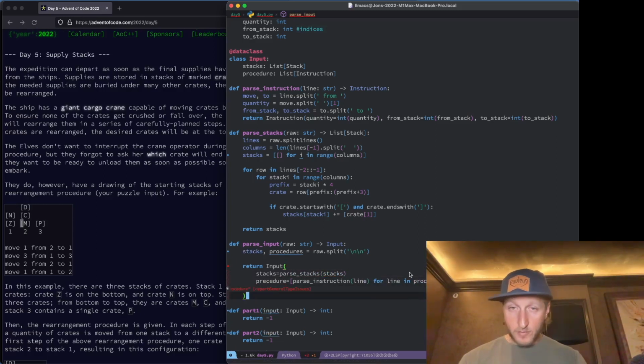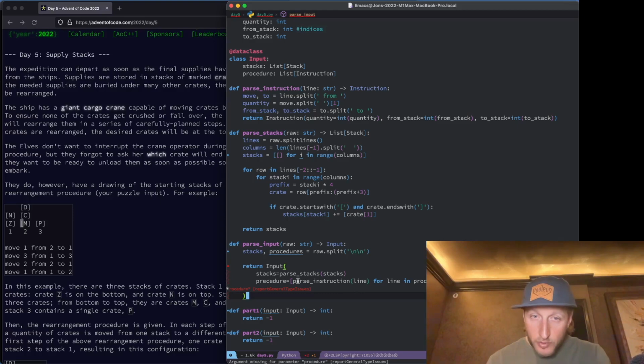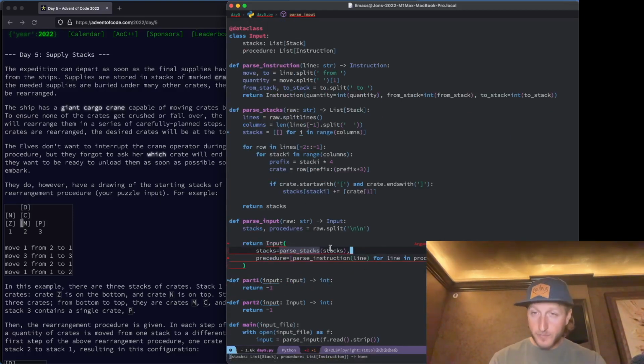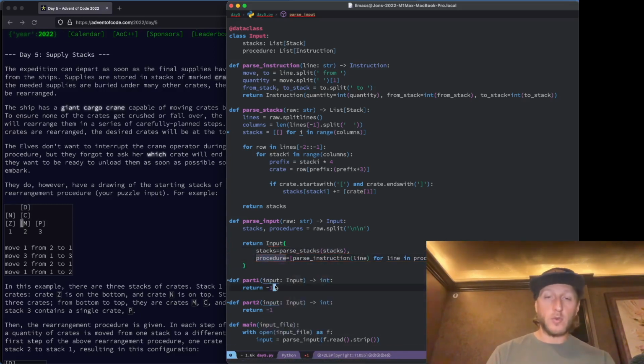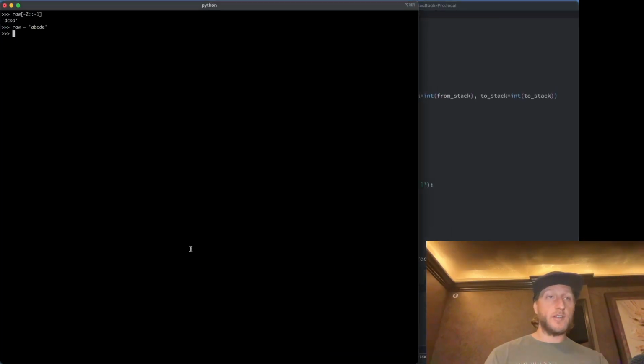Argument missing for parse instruction for procedure. Oh, comma. Yep, okay, missed the comma here. Oh, we didn't spell that right. Okay, cool. And then let's just print our input since it's so complicated. And then let's test it on the example.